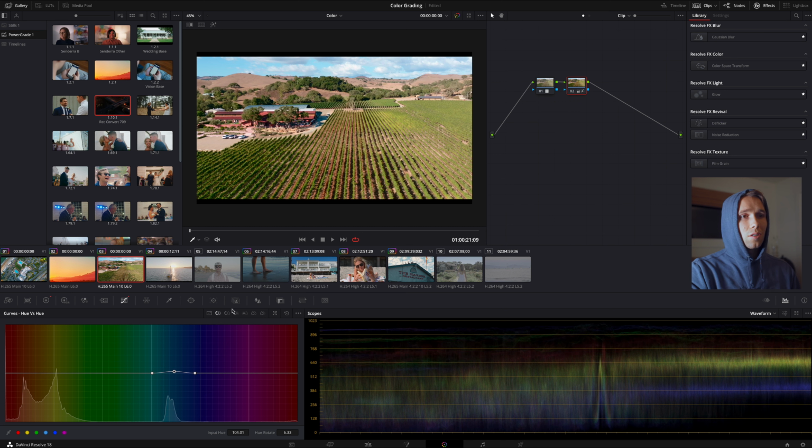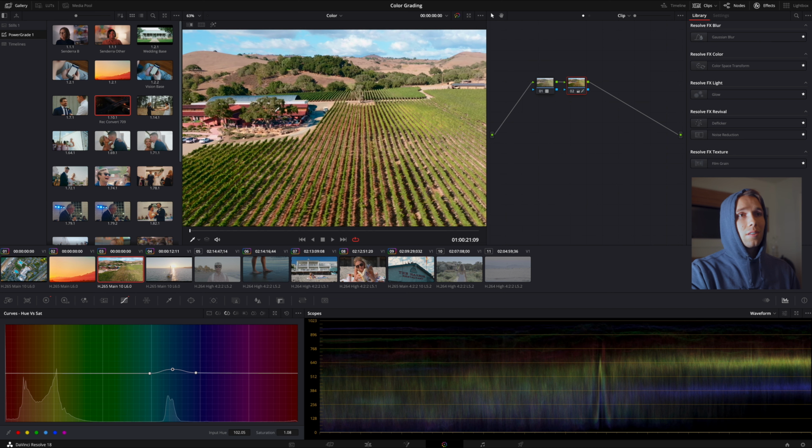I really like that. So then, don't forget to do the second step. Grab that saturation, do the exact same thing. Hue versus sat is only going to affect our saturation. So then, you can see I completely mute it over the top. We don't want over the top. You may want under, but for me, because I really want this to look spectacular, you know, eye poppy, I'm gonna do that. But there's one other color I'm seeing that I wanna affect, and that is the red of the vineyard barn.